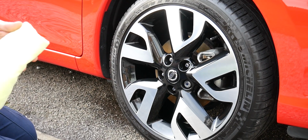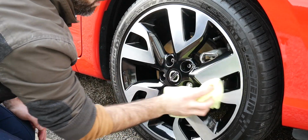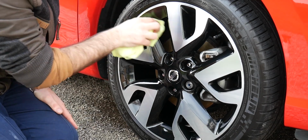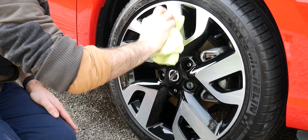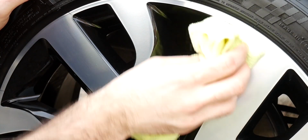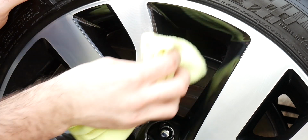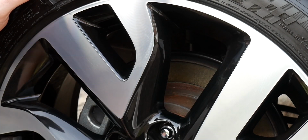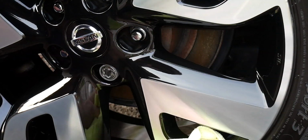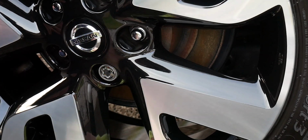And then for protection on the alloys, just simply because of time, I didn't have time to apply a paste product as I normally would. I've gone ahead here with the Easy Car Chem Ghost Spray Paint Sealant. So I've sprayed a little bit of that onto the microfiber direct, and then I'm just applying that here to the spokes now. And it does leave a bit of a hazy finish on there as you apply it. And then with a clean microfiber, I'll just flip the microfiber over to a fresh side, buff that off afterwards, and that should hopefully keep the wheels clean and easier to clean over the winter months.